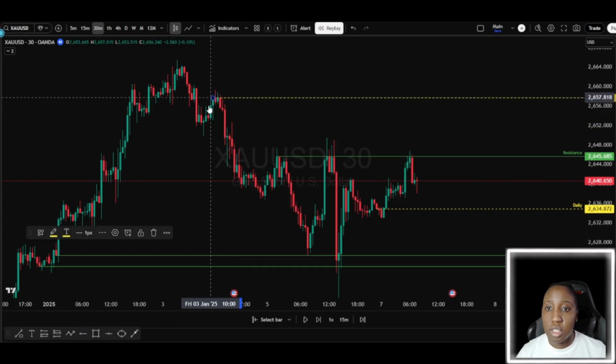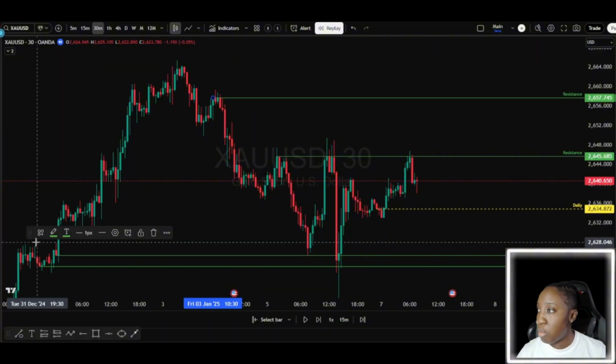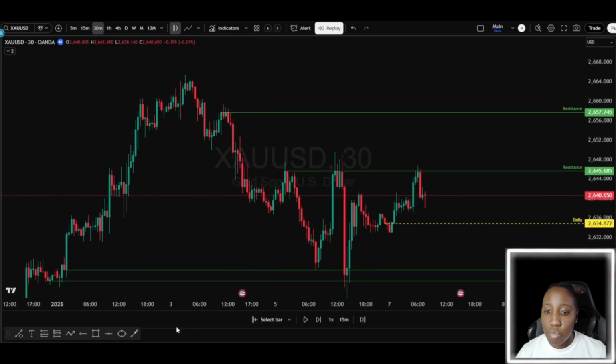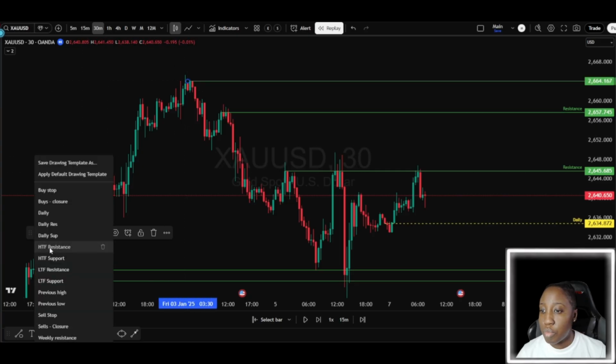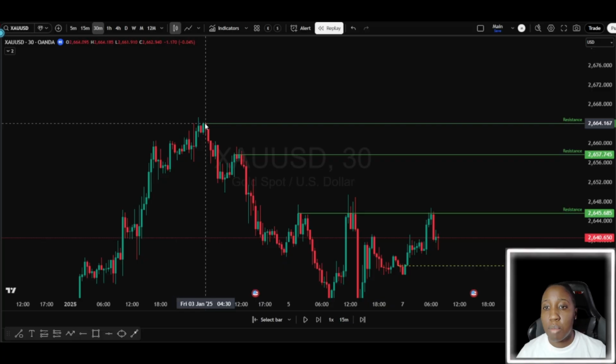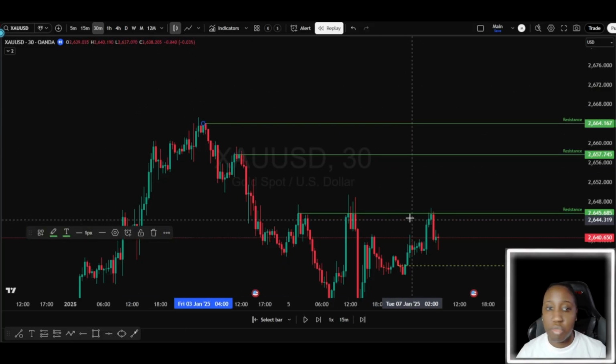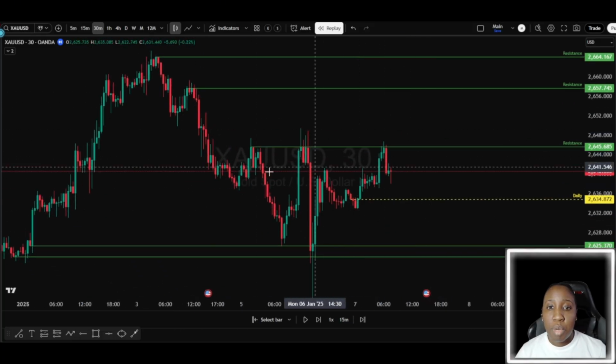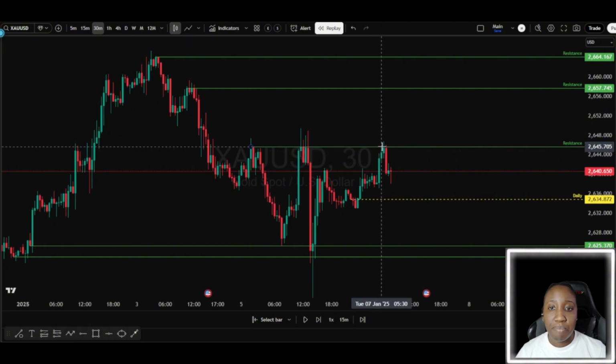I would go here. This is like the strongest resistance up here, so I'd mark this one off up here, I think. And then I'm going to do the highs of the structure as well, because this is not the most recent high, but the highest point from recently. But how big is this range here?